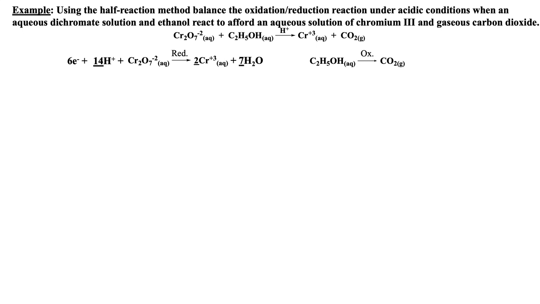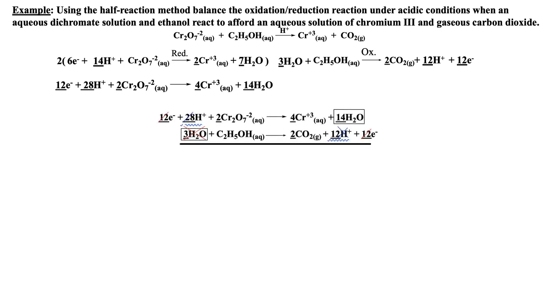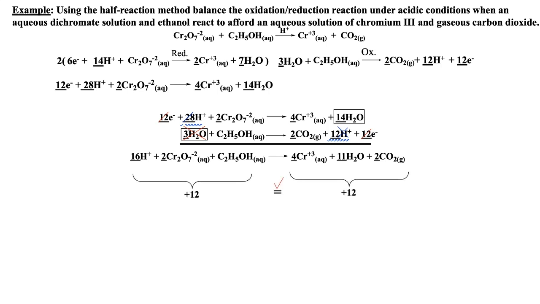Now let's repeat these same steps to the oxidation half-reaction. The element being oxidized, carbon, needs to first be balanced. Now let's balance the oxygen atoms by adding the appropriate number of water molecules to the reactant side. Now we have to equate the number of hydrogens by adding the appropriate number of protons to the product side. At this point, we calculate what the overall charge is on both sides. The only way to make these charges balanced is to add 12 electrons to the product side. Before the two half-reactions can be added, we need to ensure that electrons will cancel, which requires multiplying the reduction half-reaction by 2. Now the two half-reactions can be added and the 12 electrons canceled. In addition, numbers of water molecules and protons can simplify prior to adding both half-reactions. Checking charges and numbers of atoms on both sides of the equation indicate the redox reaction is balanced.